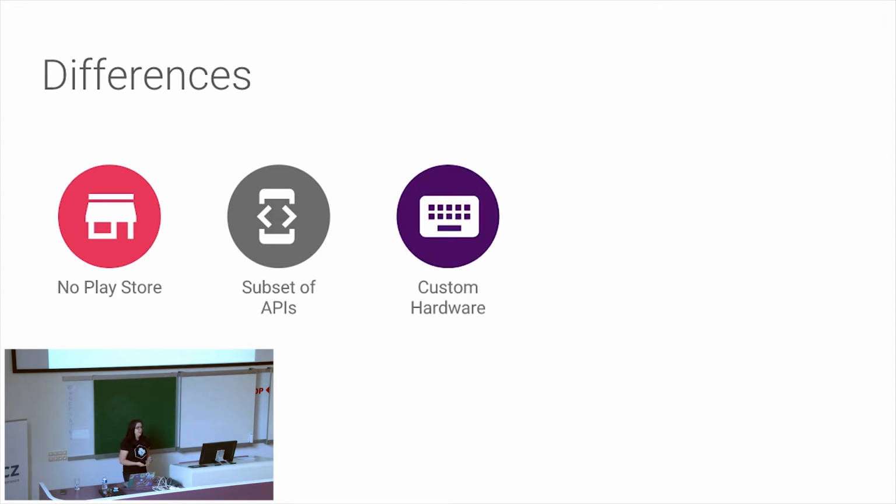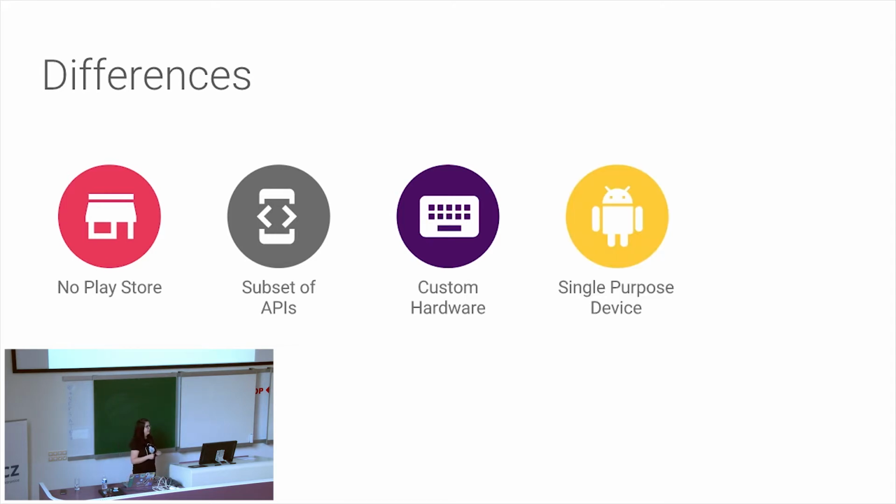And then with Android Things, there's custom hardware. So this is one of the big driving parts about doing Android Things, is that you can configure any custom hardware that you want within your app. So for instance, if you wanted to have a custom GPS or you wanted to have a LED strip of lights, you can do that and integrate with that on Android Things.